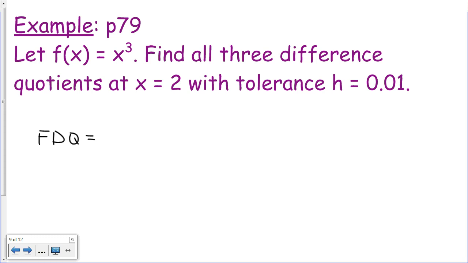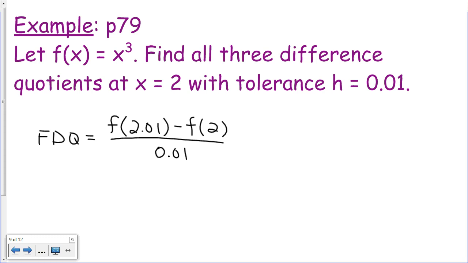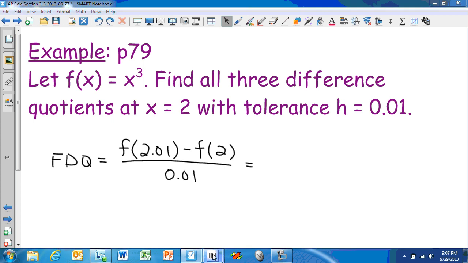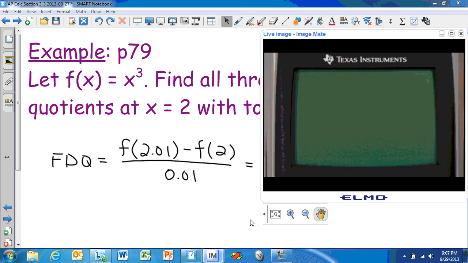The calculation is basically going to be the same as the formulas we wrote down. I'm just going to replace the values in this formula with the values that were given. Since x is 2 and h is 0.01, that means it's f of x plus h, that's 2.01, minus f of x, which is 2. I'm just replacing our formula with the values of x and h that we know. And that was all divided by h, 0.01. And we're just going to run that through the calculator. If you recall, back in Chapter 1, we did this many times.